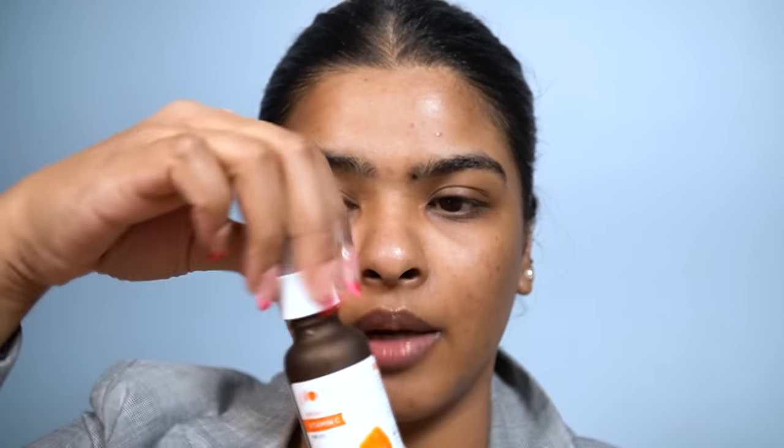Toner has absorbed. Next up, I'll be using this 15% Vitamin C plus Mandarin Serum by the brand Plum. I like to use this serum mostly at nighttime. It's really good for hyperpigmentation. I'm taking the entire drop on my finger and patting it into my skin, avoiding the under-eye area, applying it all over my face and neck. If you're wondering about the mark on my neck — I burned myself using a hair color tool, so be cautious when using heating tools near your hair.